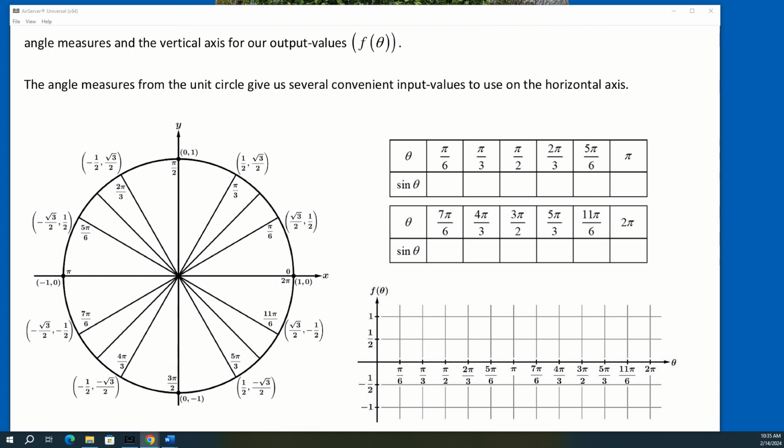And what I want you all to do for a second is fill in the values on this table. The input value is going to be the angle. The output value is going to be what the sine of that angle is. On the unit circle, if we're given the sine, do you use the x or do you use the y? Yep. So go ahead and fill those in with those y values, please.